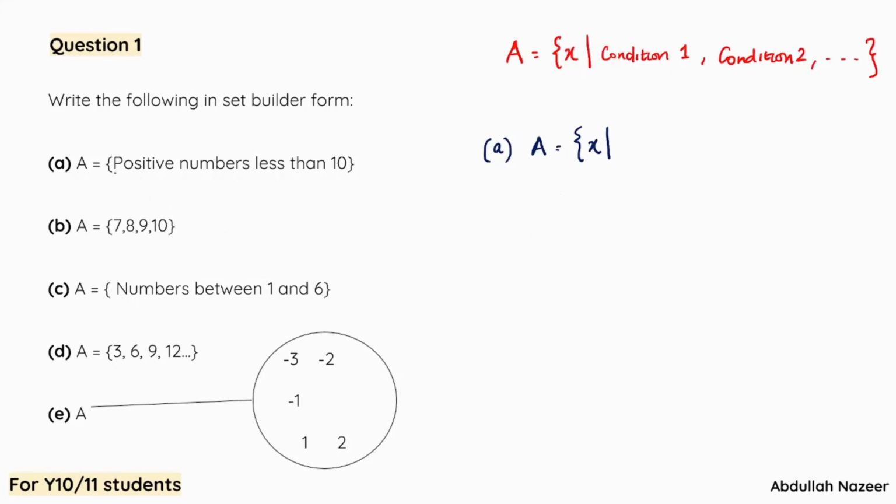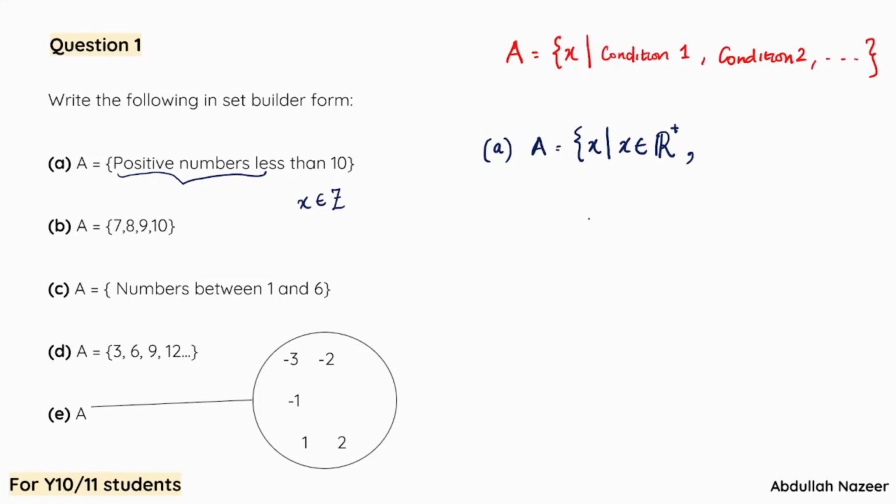I know this x needs to be a positive number, okay? But have they said it's a whole number? They haven't. So you can't actually mention it as x is an element of Z like in the previous one, because they haven't said it's a whole number. They just say numbers. So it has to be a positive real number. So how do you say a positive real number? You say x belongs to the real number symbol, and then you put a plus mark at the top. This means positive real numbers, okay? And then put a comma.